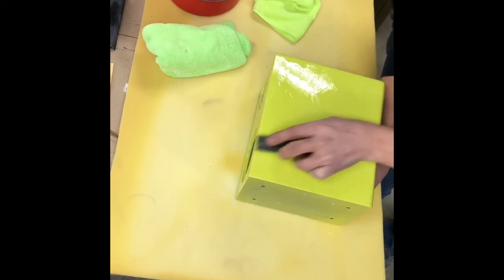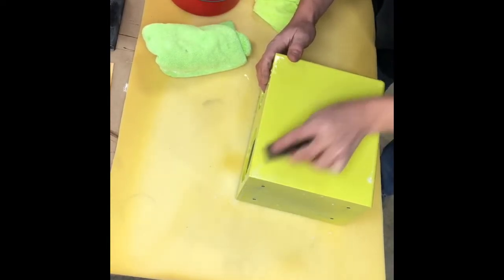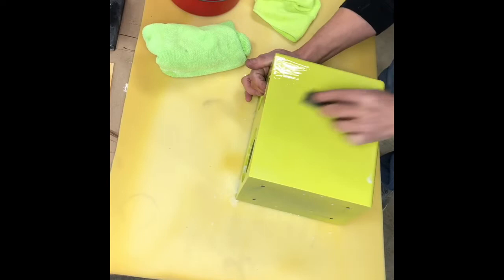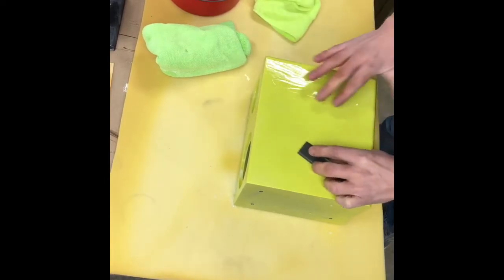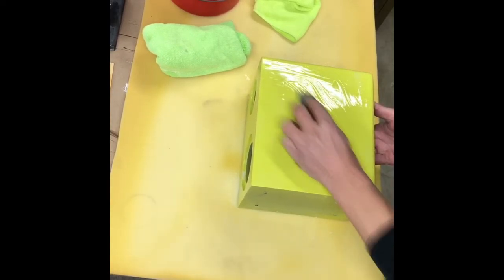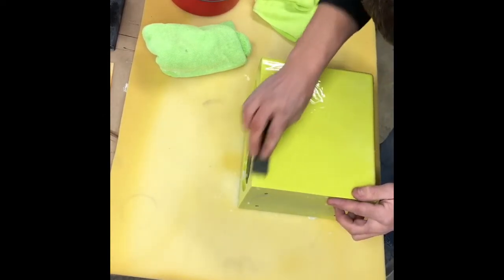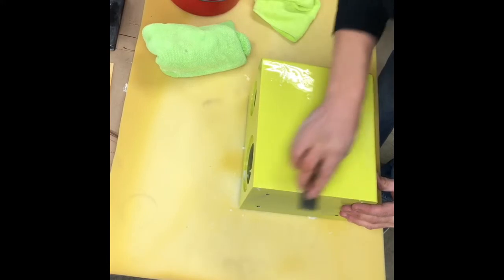And we're just gonna sand, and we'll sand the whole thing with 1500. And we'll come back with 2000. And then we'll go on to the buffing, or 3000 and then buffing. I'm just gonna show you one side at a time here. As you're sanding, you can kind of see the orange peel going away. Just gotta pay attention. This clears pretty good build for a rattle can, so I'm not too scared of it.